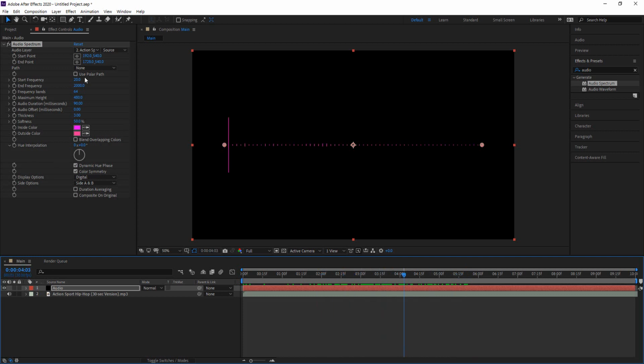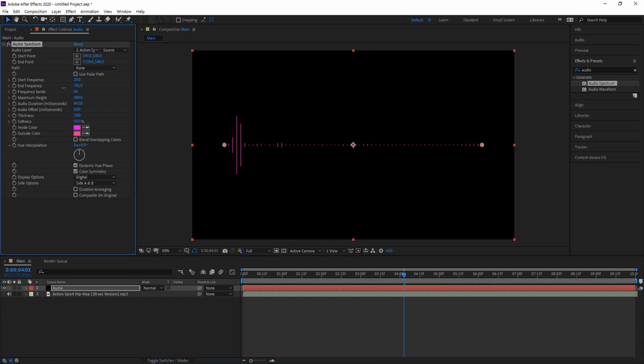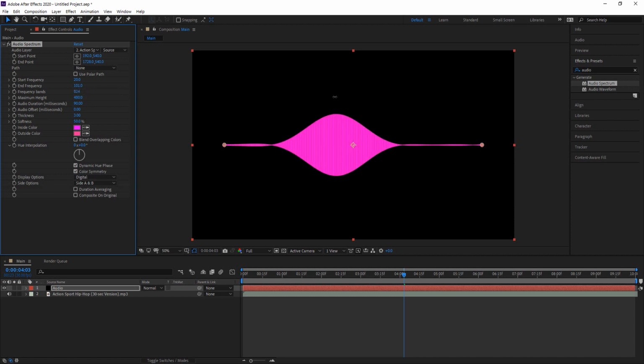So from here, we want to make a couple adjustments, nothing too big. Let's drop this down to maybe 100 or so. Because what we want it to do is fill out some of our text, as you see it in the preview. Depending on how high you put this up, you can almost make it a complete solid. But we'll go right about there. I'm going to add some glow effects, so it's going to kind of blur all that together anyway, but you can make this whatever you choose, depending on your text and whatnot.